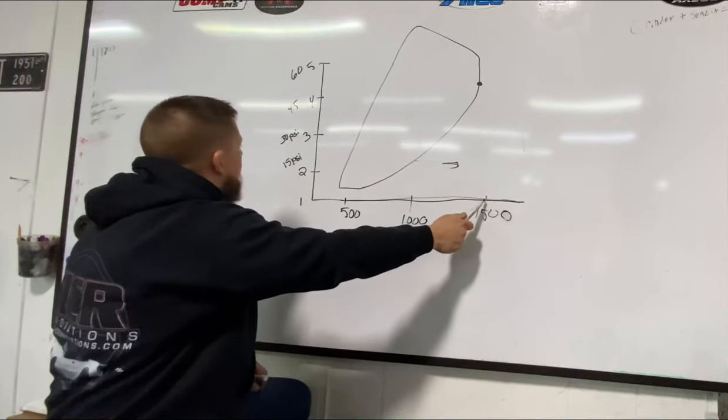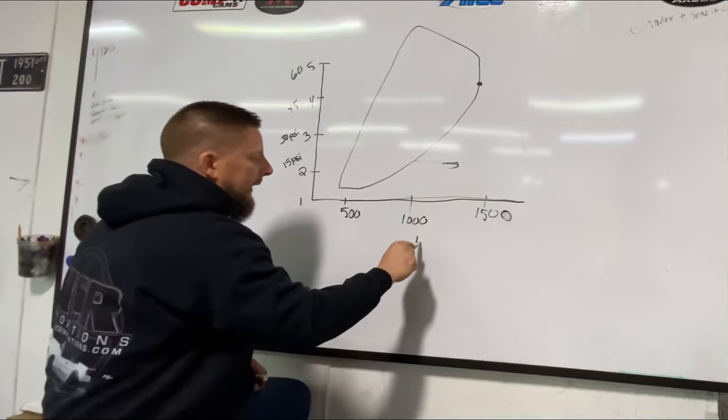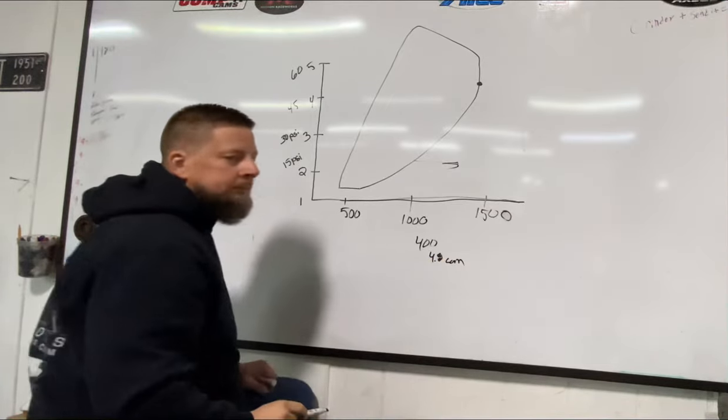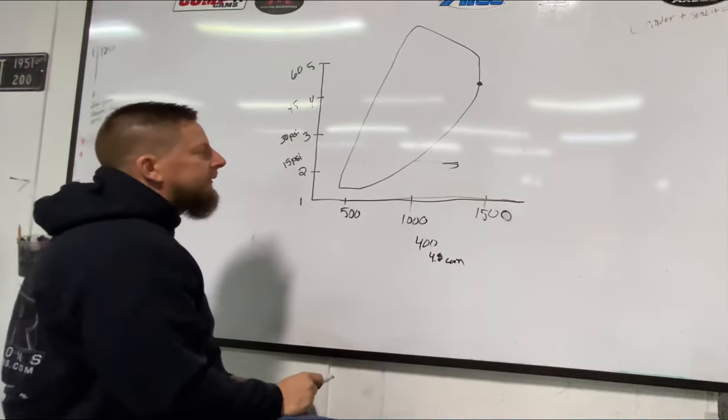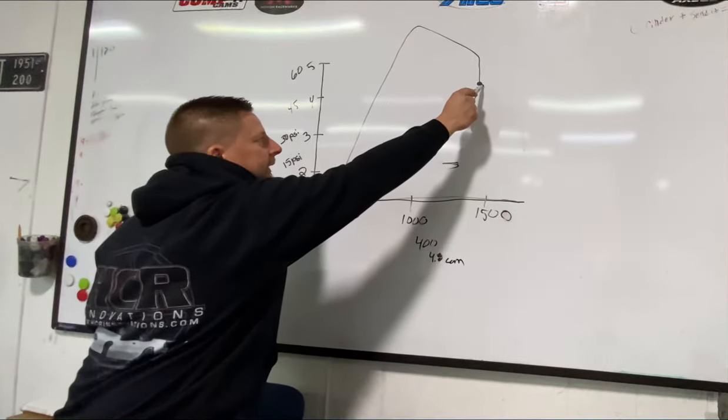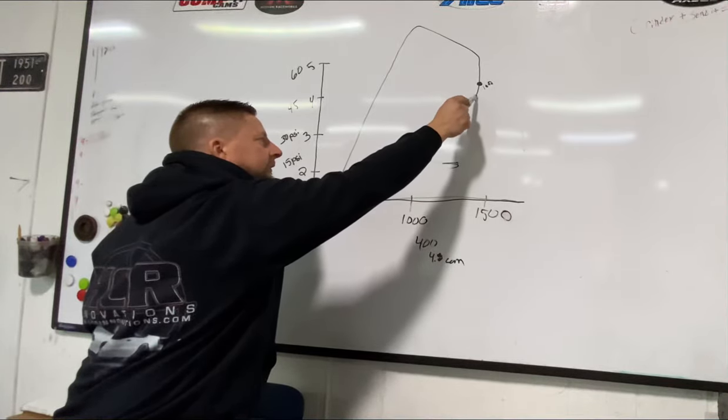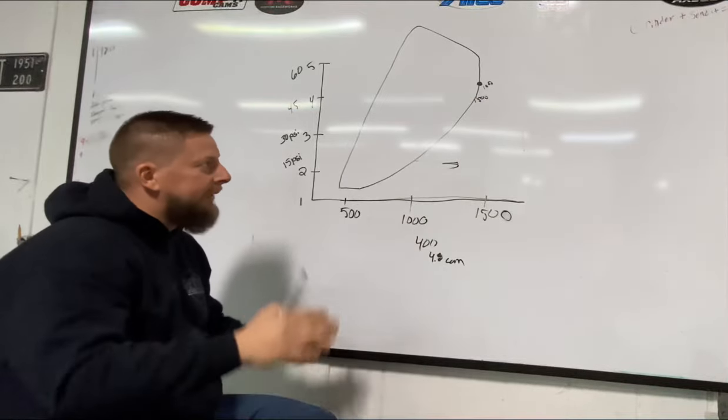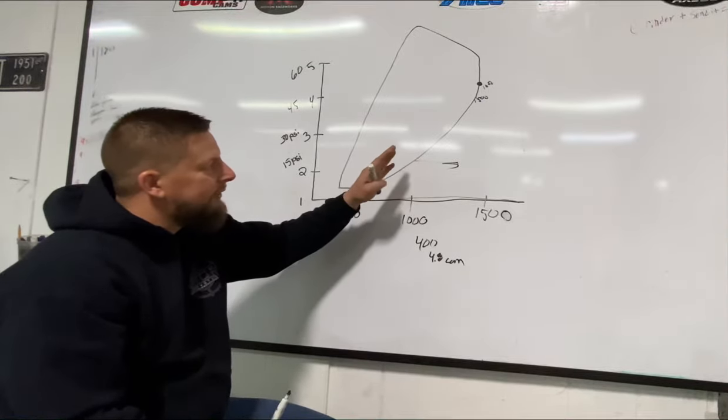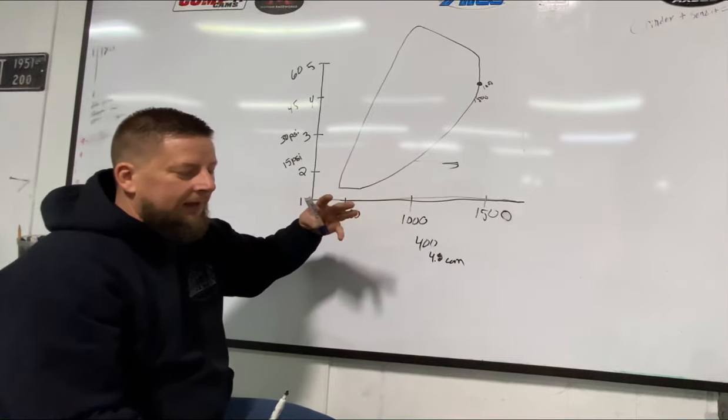So theoretically, if I had this, I would think I got to get to 45 pounds of boost, but I'm only going to need to make 1500 horsepower. So I really need this motor to make about 400 horsepower at the beginning. That's like a 4.8 with a cam, or like 300 cubic inches and a camshaft with decent cylinder heads. And then I can get to my 45 pounds of boost and theoretically be around the 1600 mark. But you get what I'm saying here. So 1500 would fall right in there somewhere. So that would be absolute best case scenario for this turbo. If you go into a situation like this and you're running another car that has a properly set up situation, you're going to get your ass kicked. There's nothing you can do about that.